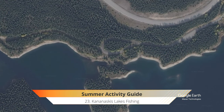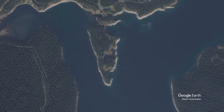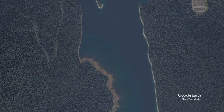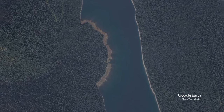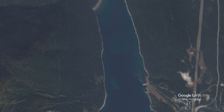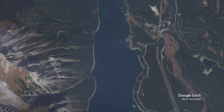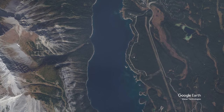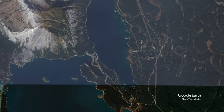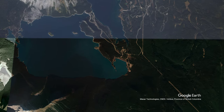Fish in the mountain air at any number of Kananaskis lakes. If you're an angler in the Kananaskis region, you might want to pick up a fishing license with the government of Alberta, because there are plenty of great fishing opportunities in these mountain lakes. You can head up to Upper Kananaskis Lake or the Grotto Mountain Pond for some great trout fishing. Just be wary of which species are catch and release and which you can take home. Regardless of your fishing style, the mountain air and wildlife activity will have you in the magical, relaxing space that only fishing can bring.